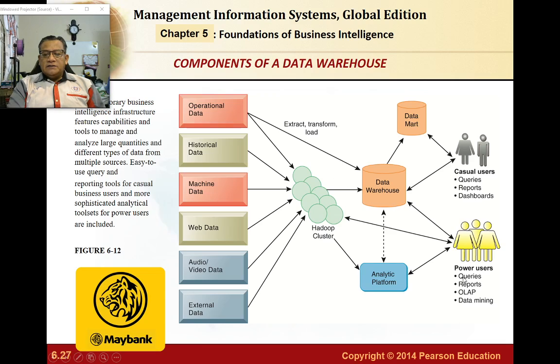For example, users, employees of Maybank that are using queries or searching for information, Maybank employees that generate reports, online analytical processing on OLAP, and also data mining by Maybank employees. And this could be engaging an analytical platform, for example, like R programming, and they are accessing data from the data warehouse at the same time incorporating analytical tools by Hadoop so that they can extract the trend and also give projected reports for the managers at Maybank.